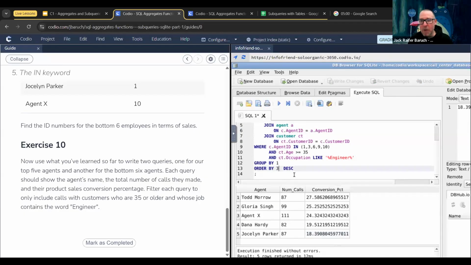If we write order by 1, it's going to order by their names alphabetically. It's going to work, but they're going to be ordered alphabetically, not by conversion percentage. So it depends. I can also do order by 2, number of calls. Then the first one is going to be the one that made the most calls. So we can order it any way we want, but it depends on exactly what we want.